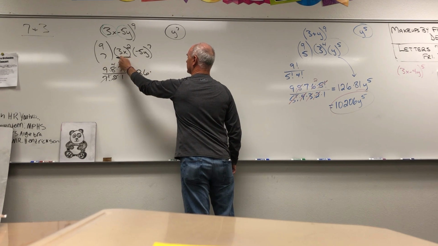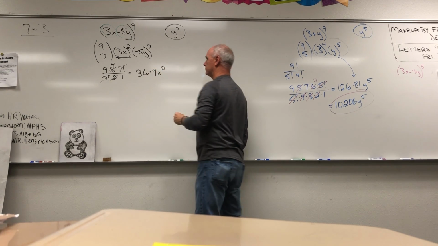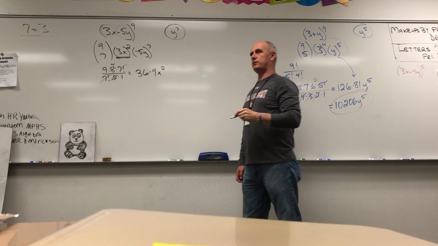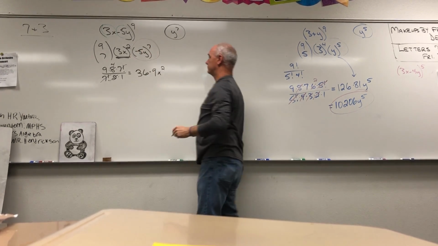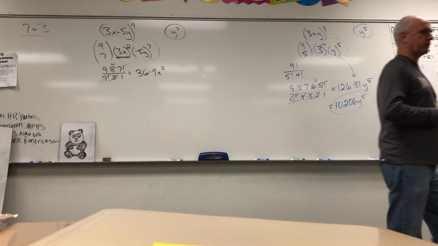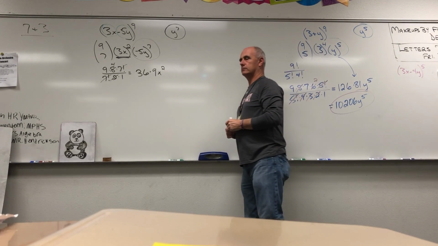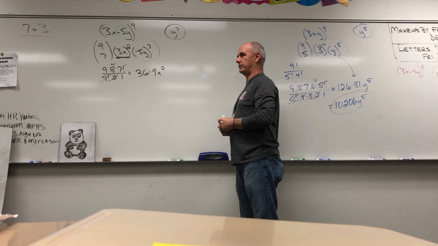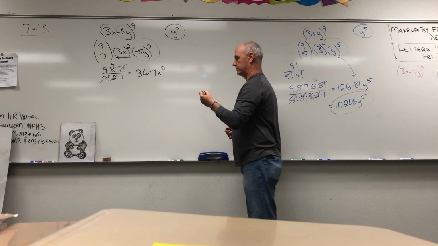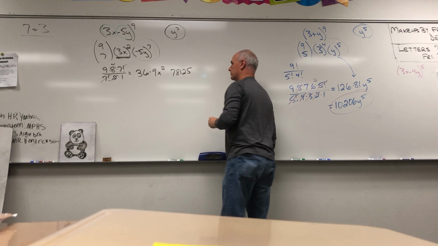This guy. What does that become? 3x squared becomes 9x squared. That 7 does look kind of scary, especially with the 5. Then we got this guy, and this I would expect you to crank out on your calculator. Negative 78,125. 5 to the 7th is negative 78,125. Yes, it should be negative.